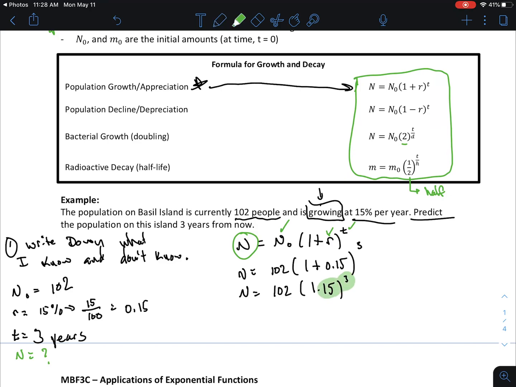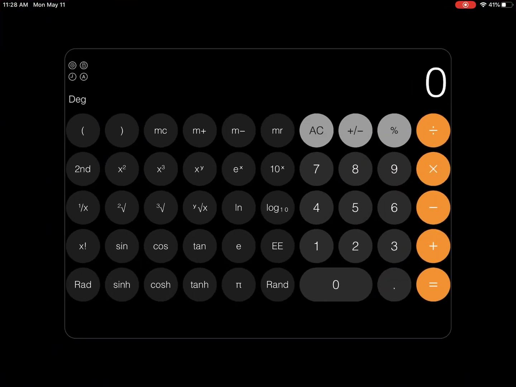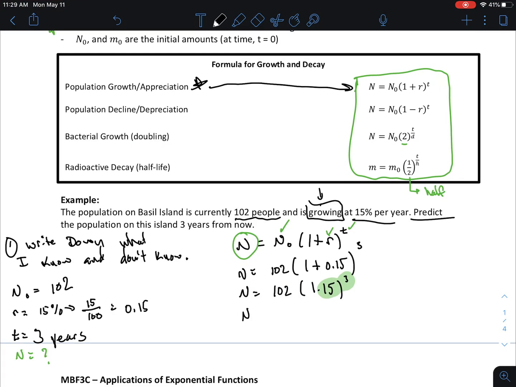Okay, now I'm going to show you something. You can go to your calculator. This is how this works. Okay, you have to take care of the exponent first. You cannot multiply this in. Do not do this. Not allowed. You're not allowed to do that. So what you have to do is take care of the exponent on the number that's inside of the bracket. So let's go to our calculator. Okay, I have a number on the inside of the bracket of 1.15. Okay, that is raised to the power of 3, so cubed.